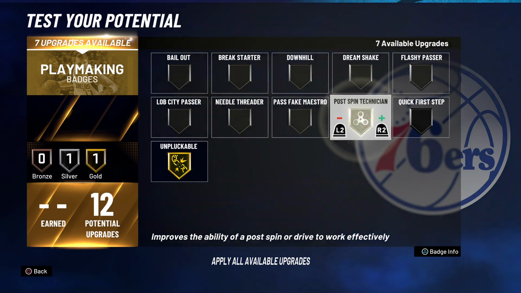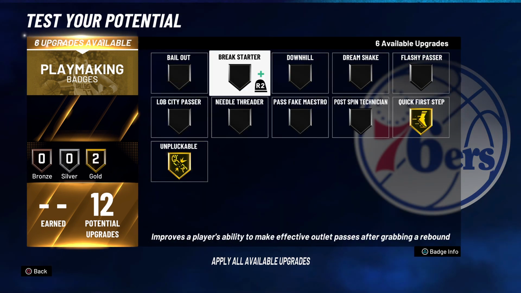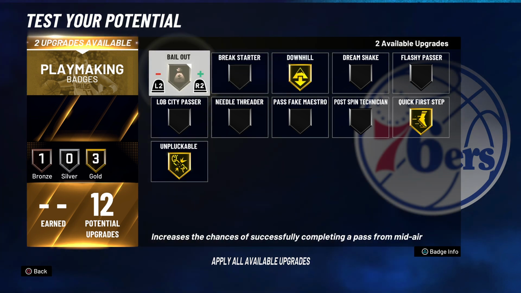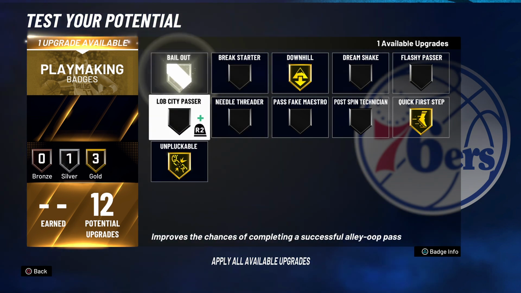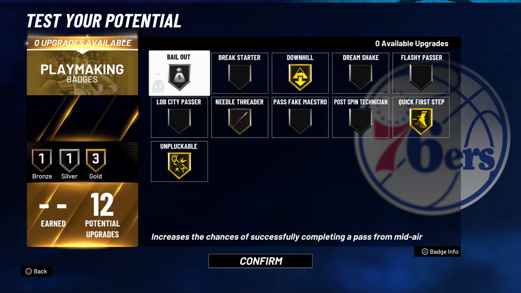Unpluckable gold, quick first step gold. Then we'll go Lob City, no, not Lob City Passer. If you guys are playing threes, definitely use downhill gold. Then I'd probably go bailout bronze and needle threader silver, or maybe bailout silver, needle threader bronze. This is probably the badge setup I go with if you're playing threes.